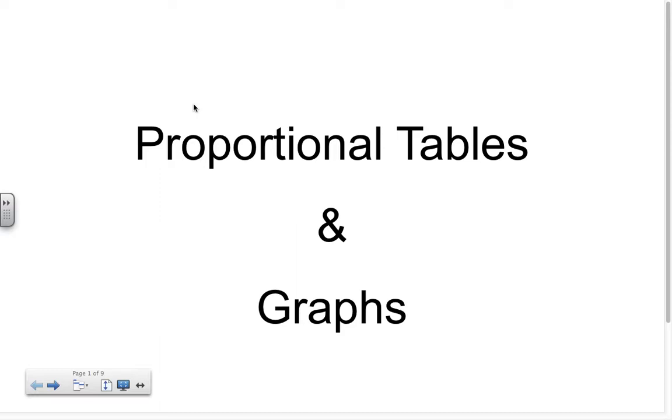All right, guys. First of all, what I want you guys to do is there's two different worksheets. Make sure it says proportional tables at the top. It's the one that has a bunch of just tables. There's no graphs on it. That's the one I want you to look at first. What? Is it right here? For now, yes.